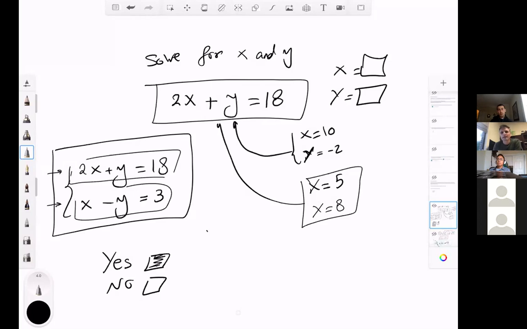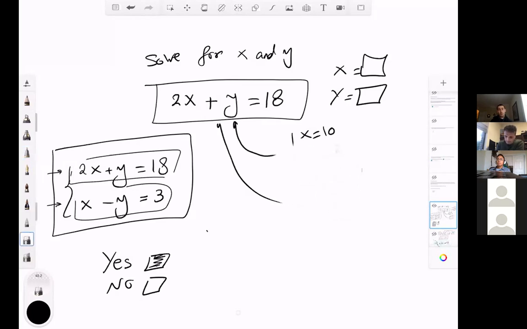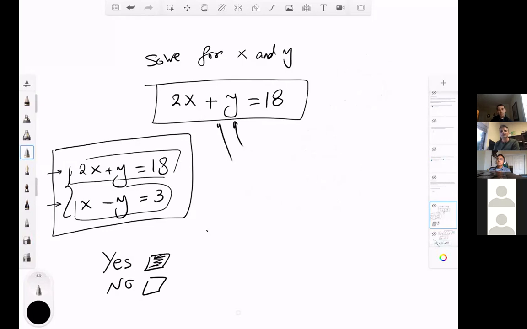Anybody solve for x and y here? Who solved for x and y? So in order to solve for x and y, don't freak out. Don't think this is like calculus 3. No, it's something that you need to refresh from your algebra. In order to solve this system, one way is to add the two equations or subtract them to eliminate x or y.